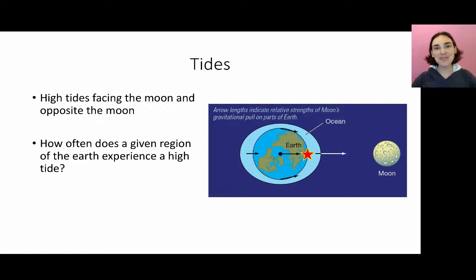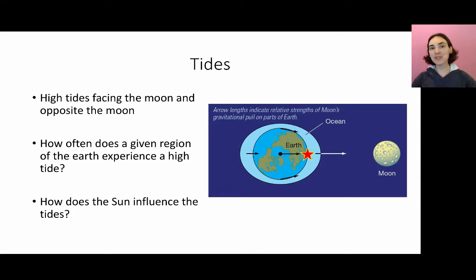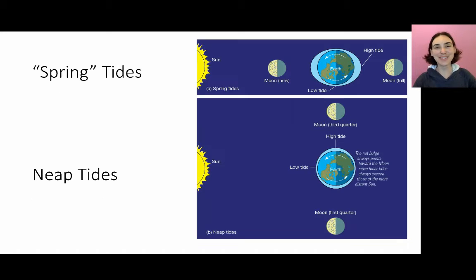You might wonder what the influence of the sun is in all this. The sun is much more massive than the moon, and that alone would lead you to predict a greater gravitational influence on the Earth from the sun than from the moon. However, the sun is also much, much farther away, and gravity, as we know, goes as an inverse square law. So the fact that it's so much farther away, and the denominator of that expression for gravitational force is so much bigger, causes the gravitational influence of the sun on the tides to be less. Nevertheless, it does still influence the tides.